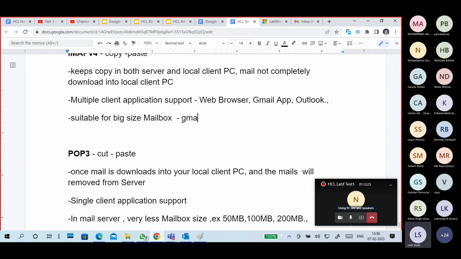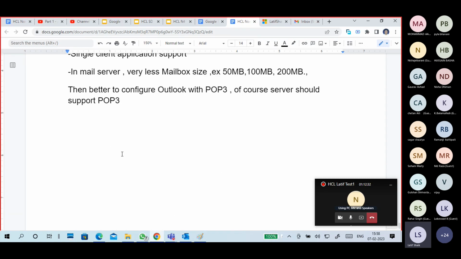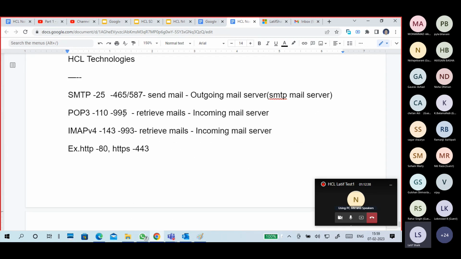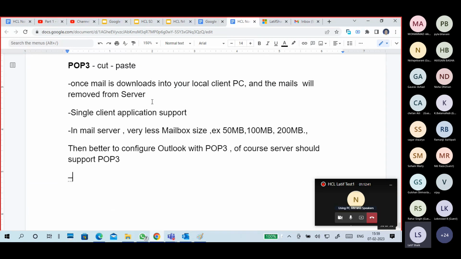Example, Gmail, 15 GB. Literally, if you don't have Outlook, then also no problem. Okay, so this is about your POP3, IMAP, their port numbers, and SMTP.